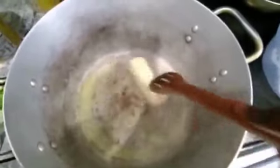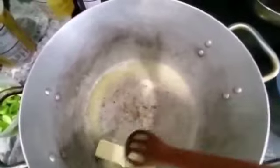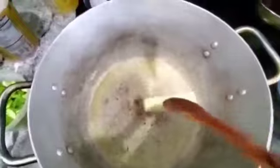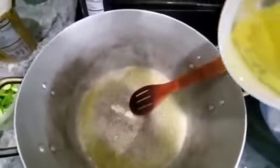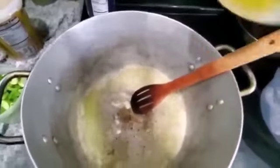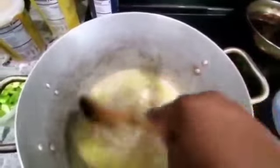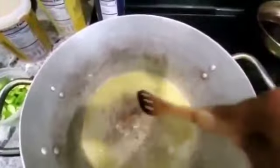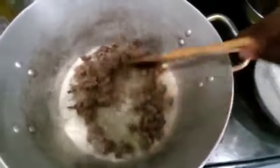So allow this to dissolve before I add my vegetable oil. Or you can add it at the same time, it doesn't really matter, as long as the butter dissolves and your oil is hot. So now that my butter is dissolved, the next thing to do is to add a little bit of the vegetable oil, and you mix together. And you allow this to sit for a few seconds until the oil is hot. So once my oil is hot, the first thing I do is to add the beef liver.